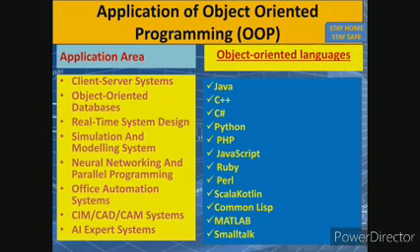And if you go through the application areas: client server systems, object-oriented databases, real-time system design, AI expert systems, simulation and modeling. These are very prominent fields in today's world because they are directly in the application area. Starting from submarine to space satellite, each and every case is dealt with programming support, and this programming support is being given by object-oriented languages. So it's very important to know about object-oriented programming before getting into the language itself, because a certain foundation should be made.